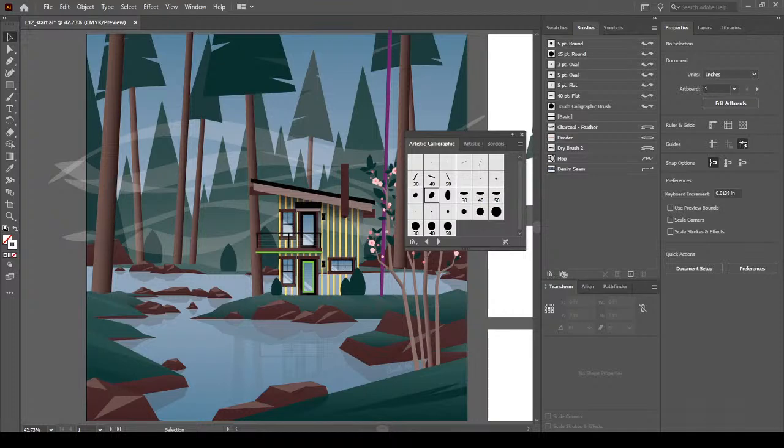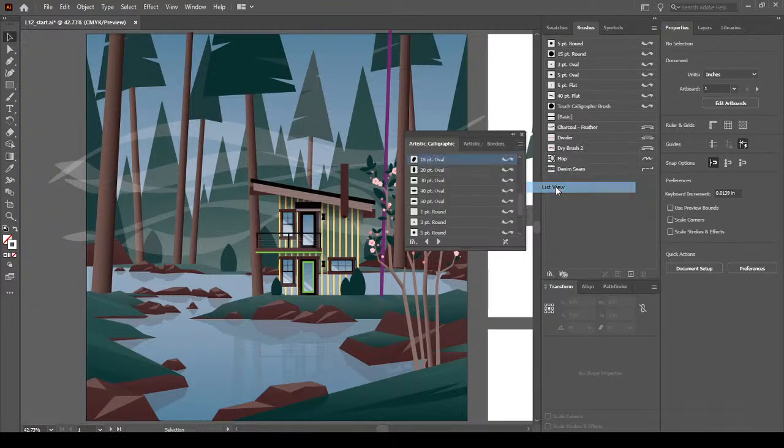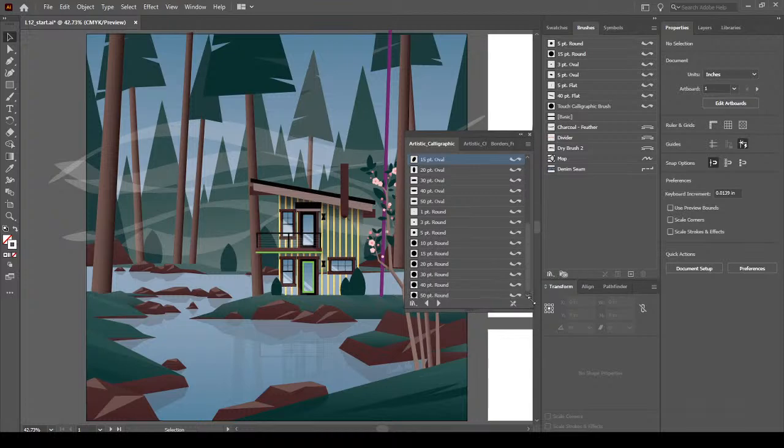Now what I will do here is select a brush which is a 15-point brush. So I will go here and make it list view, and select where the 15 point is. Here I have the 15 point oval.